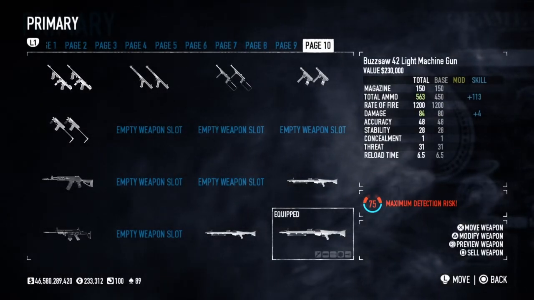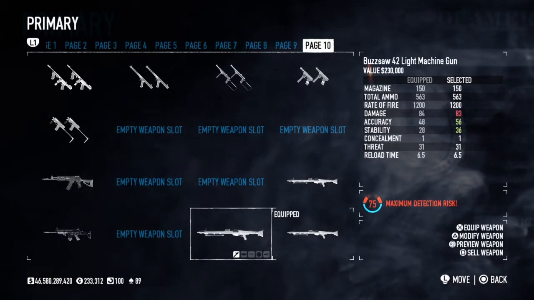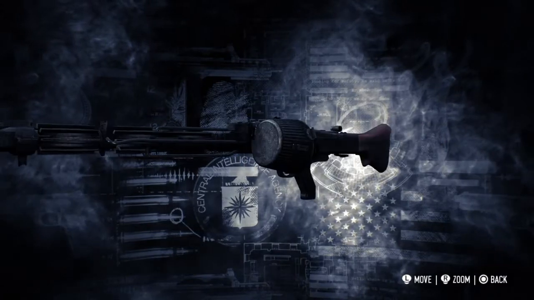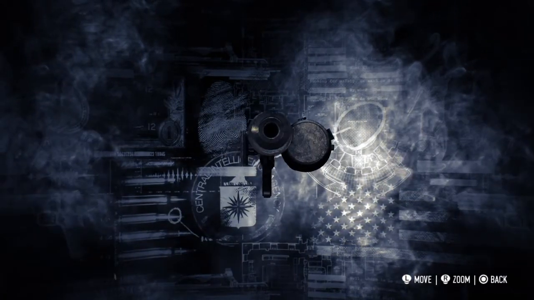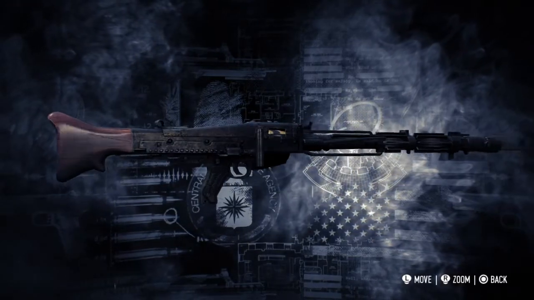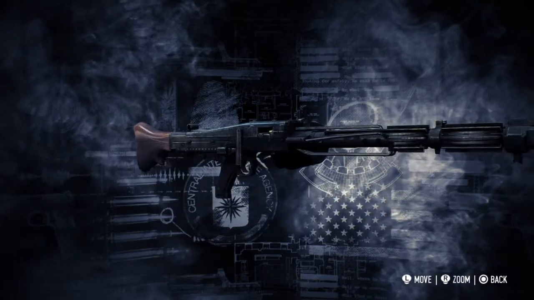Alright, now let's actually look at the attachments I have. I also have 3 different variants of it too. Of course, I have the MG-44, and funny enough, when you have the suppressed barrel of this weapon, it basically transforms into a weapon from Star Wars, like a heavy blaster. And this looks pretty awesome.